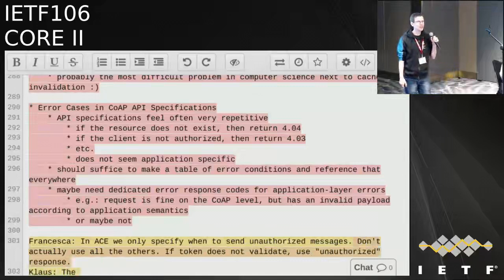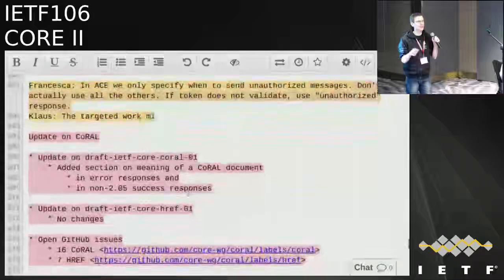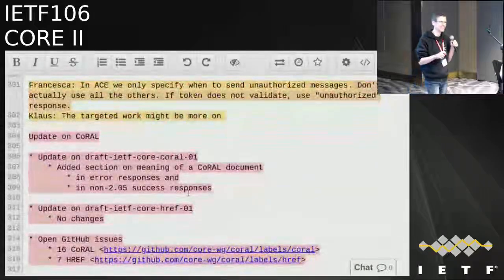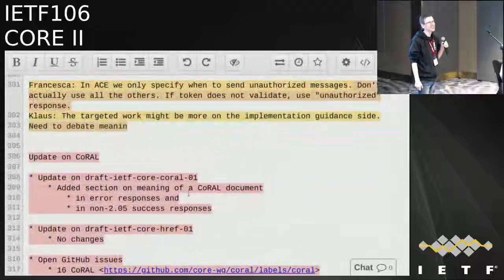And we need to debate the meaning of 401, because it means the client is not authenticated. The client is not authorized to perform the requested action. That's unauthorized. That's 403, Forbidden. That's 401. 403 is Forbidden. I'm reading 7252.